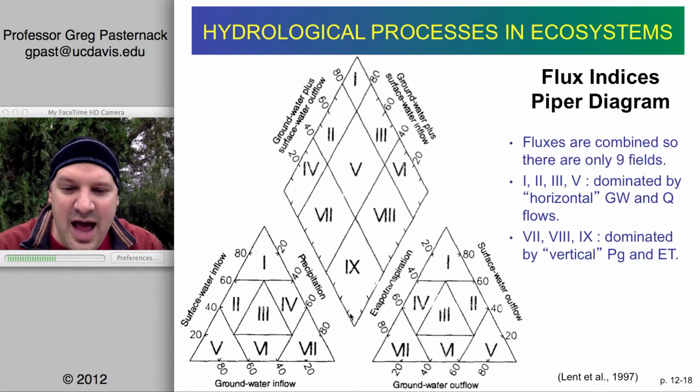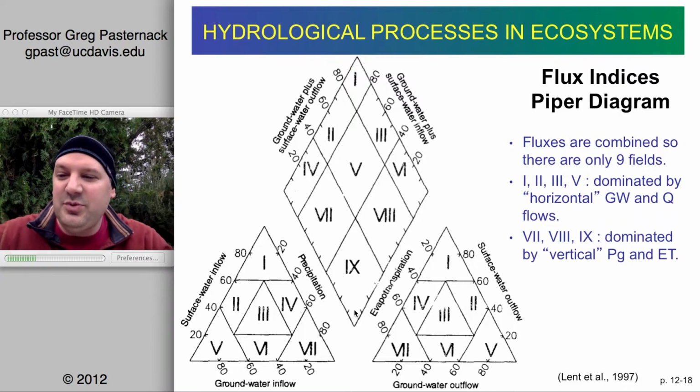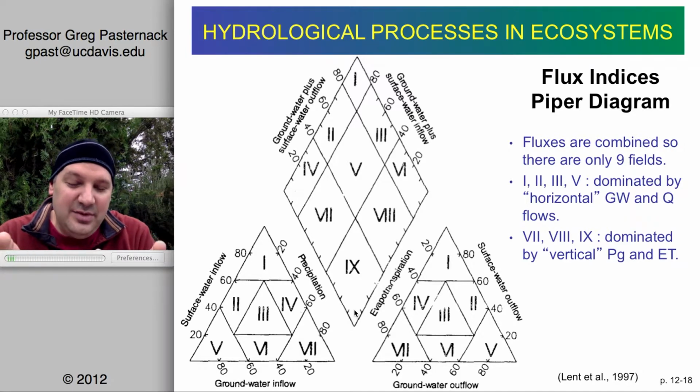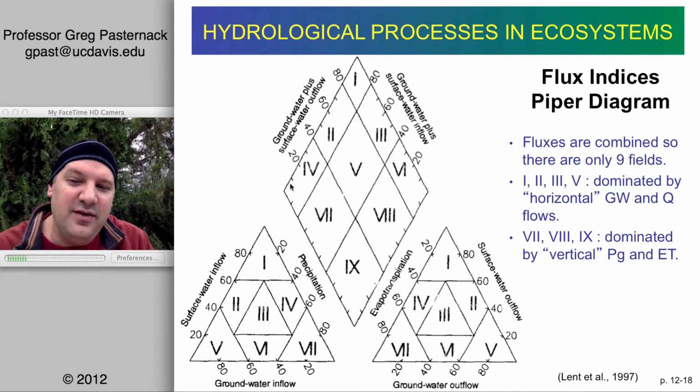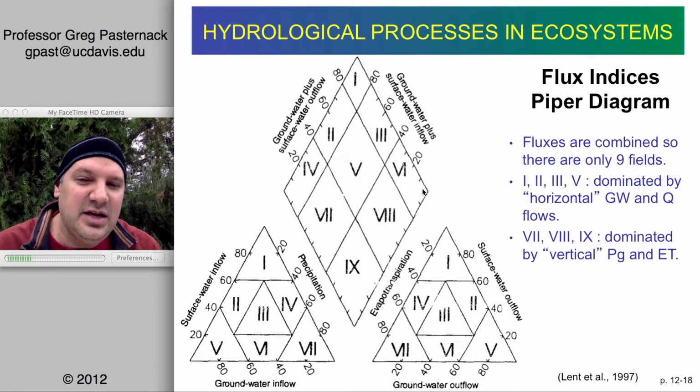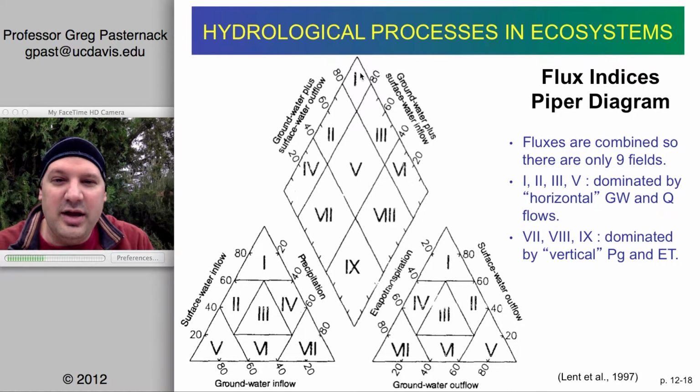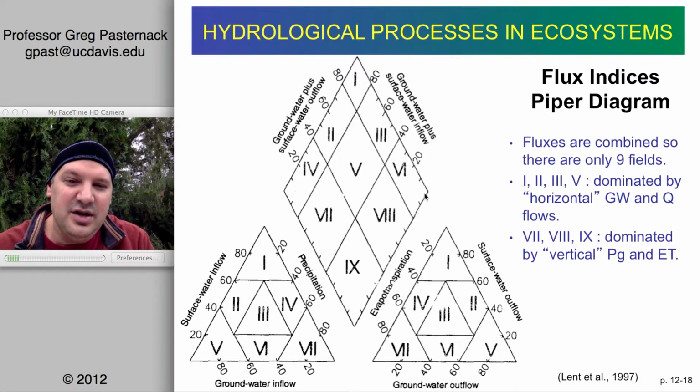If we go straight down to number 9, if those are off, you basically have a bog. Like, rain is coming down and evapotranspiration is going out. There's really no interaction with the landscape around it. It's just having this vertical balance, and as a result of that, it's very self-contained and isolated from the landscape. A number 4 would be a case where you're having very strong inflows and very small outflows, and so that's a case then where it's a sink, like stuff's coming in and not going out. Number 6 would be the pure case of a source. So, like strong wetland interaction, weak wetland interaction, and then sink or source.